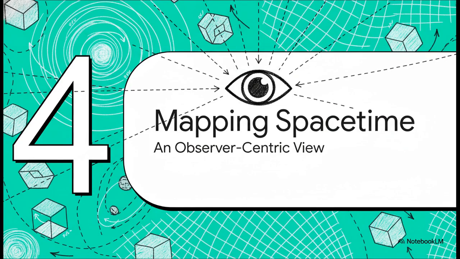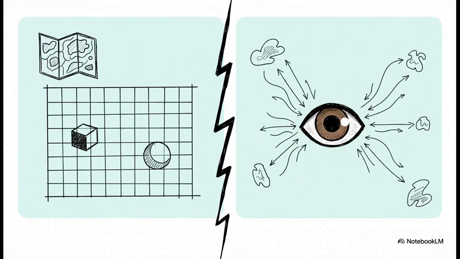So if what we see is always just an echo from the past, then how should we even be mapping reality? The author proposes a pretty radical idea. We should stop using a neutral objective grid and start mapping spacetime from our own subjective camera eye perspective. And this really gets to the core of the whole argument. It's this conflict between the abstract map of physics, a clean grid where everything is simultaneous, and the territory of our actual perception, where information is always delayed and converges on one single point, us.